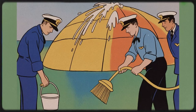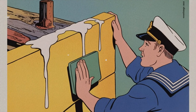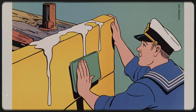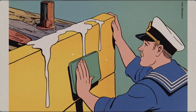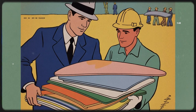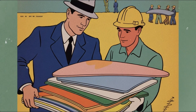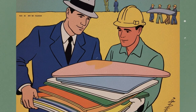The naval construction panels developed in 1946 demonstrated capabilities that astounded traditional building contractors. Fiberglass panels showed no deterioration after months of exposure to salt spray that would have severely damaged other materials. They required no painting, no sealing, and no regular maintenance beyond occasional washing. The panels were lighter than equivalent wooden construction, stronger than most metals in specific applications, and could be molded into complex shapes impossible with conventional materials.